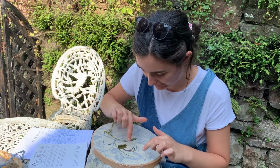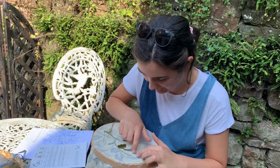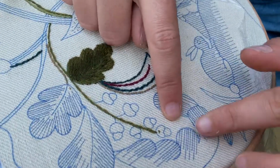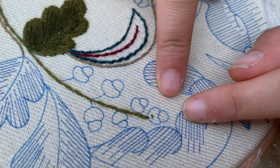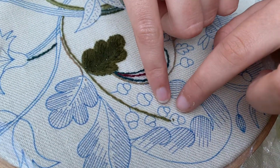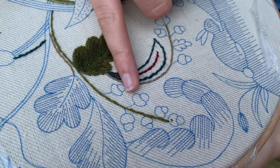So are we starting with the top? We start with the top of the acorn, which we're going to do in the raised satin stitch. We'll do that today, and then tomorrow I'll give you a sneak peek as to what we're doing. We're going to do the French knots, which is the bottom half of the acorns.